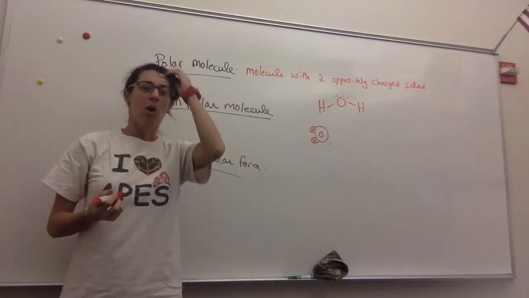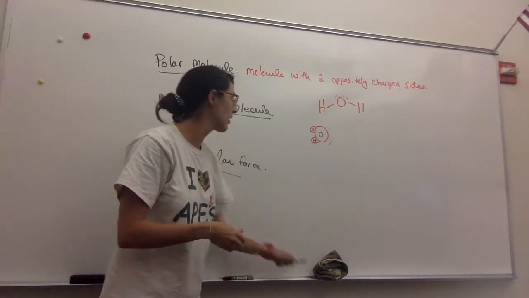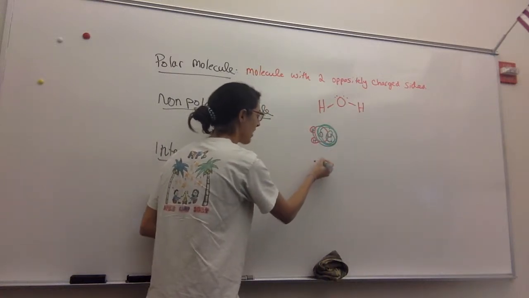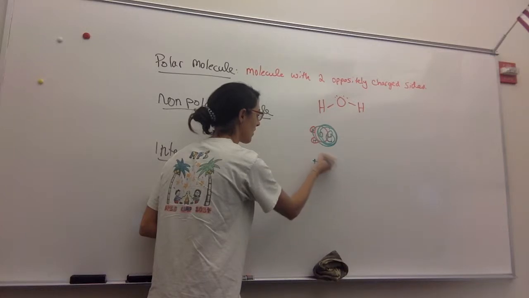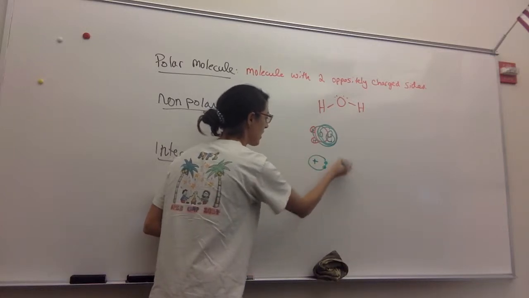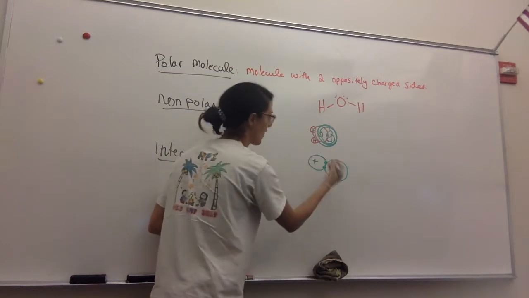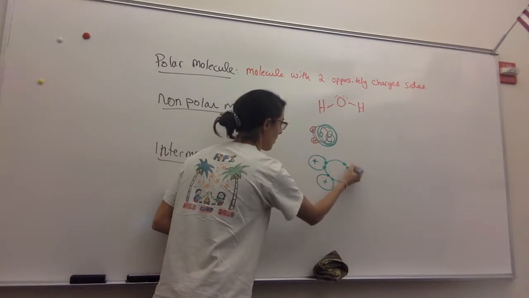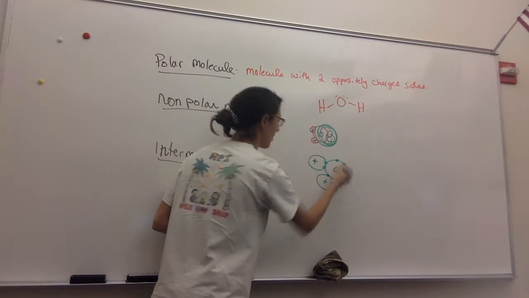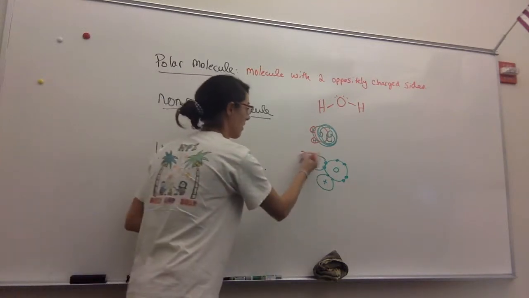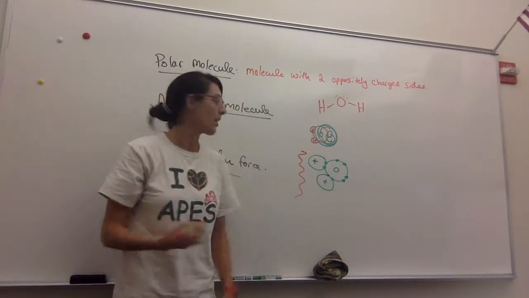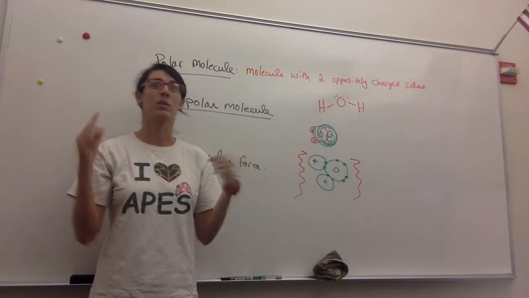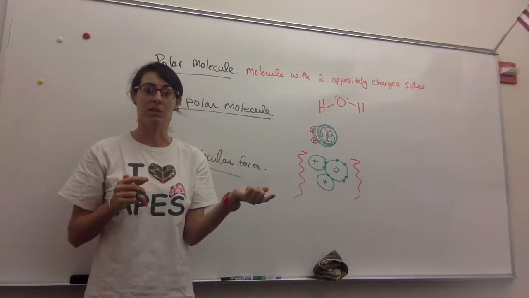If you look, all of the electrons are pretty much around this oxygen, right here on this side. Let me try to draw it again. The hydrogen has its proton, which is a positively charged nucleus, and one electron is being shared with oxygen. And here's the other hydrogen, and here's the oxygen. So on this side, there's really no electrons, and on this side, there's a lot of electrons. So this would be a molecule with one side that's negatively charged and one side that's positively charged.